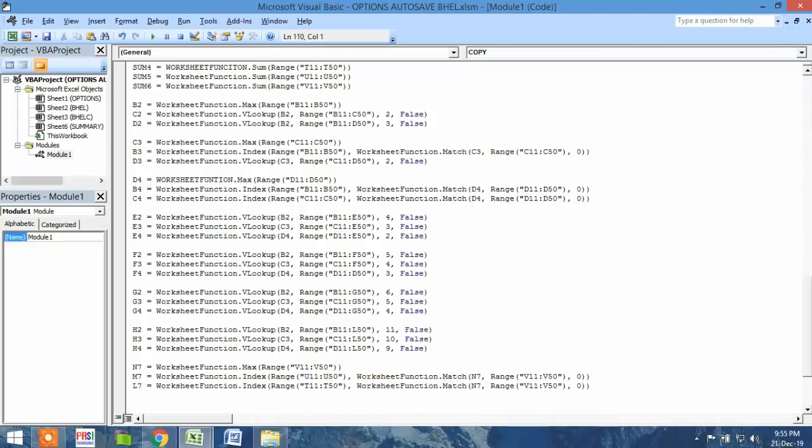Okay, so the last 3 rows for the maximum values of OI is complete.